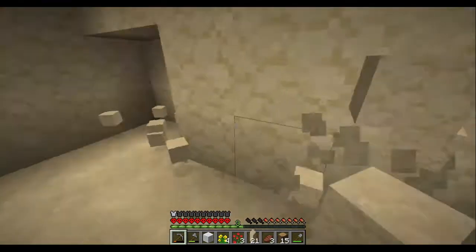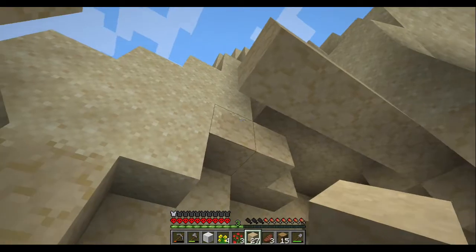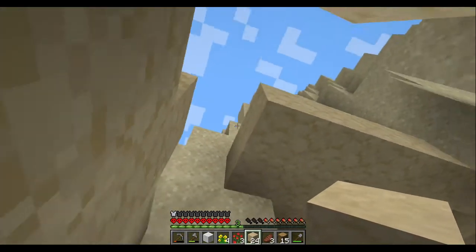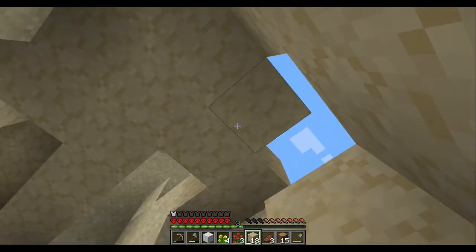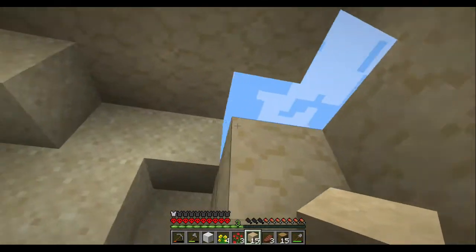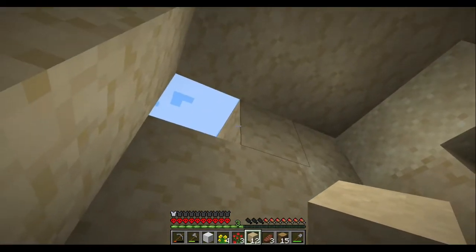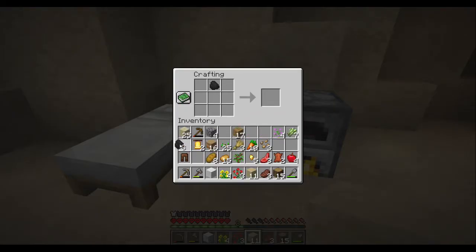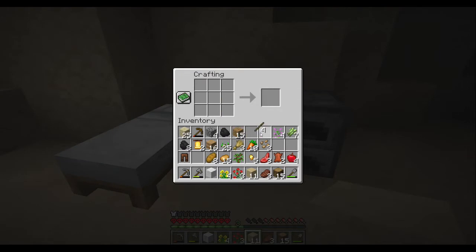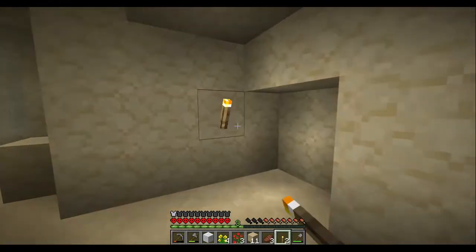So, we gotta add a roof because half of the roof caved in because it was sand. So we're gonna try to make this look natural. But I'm not really good at doing stuff like that. This looks okay, I think. That doesn't look half bad. Alright, but to make sure no mobs spawn, we're gonna make a few torches, just to be on the safe side because, oh yeah, we're gonna need that. Alright, I think we're good to go here.